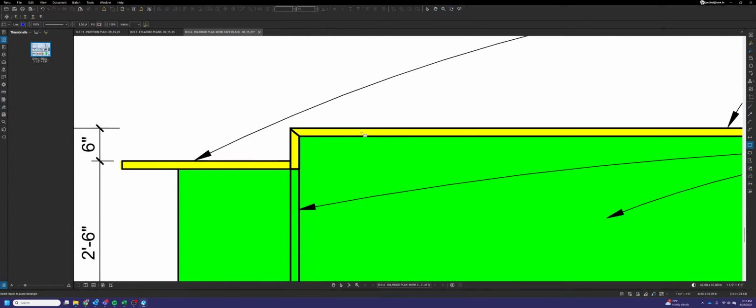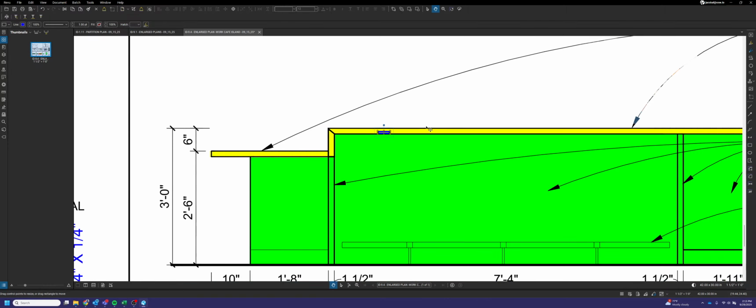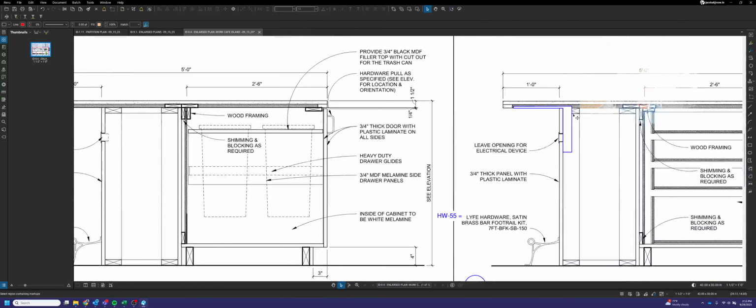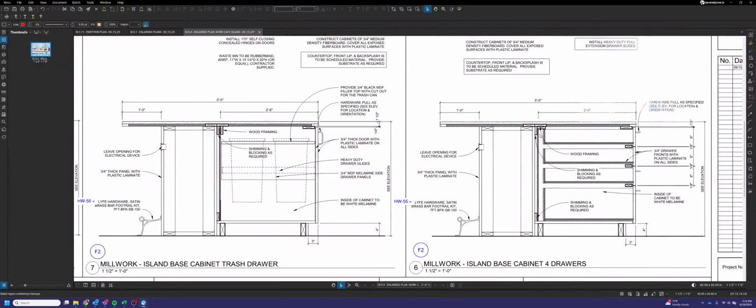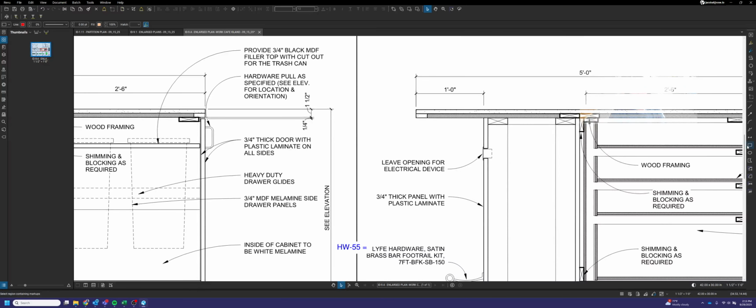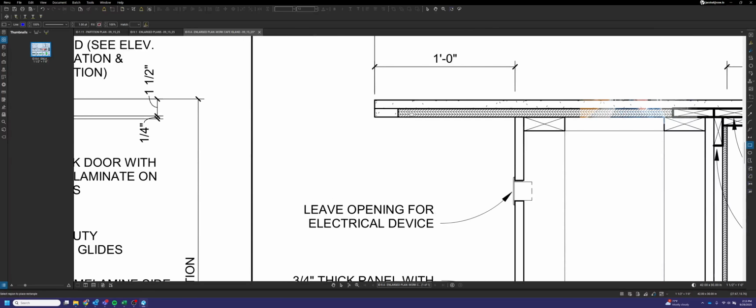It would actually be hidden behind the solid surface, so the arm would be up here. All right, so we probably need like 3 of them, would be my guess, to support that. But we will be adding those in too, so it's a really good idea to keep in mind. Anytime you see a cantilever, it's probably a good idea to question it to make sure, do we have enough support? If not, what do we do? We usually throw in one of those in-wall brackets, or they do make island-specific brackets too, which you can buy.